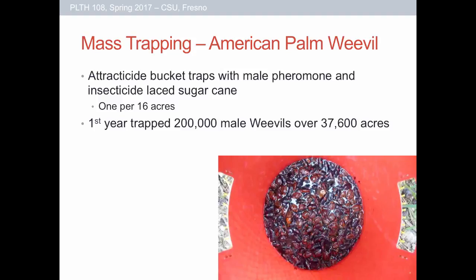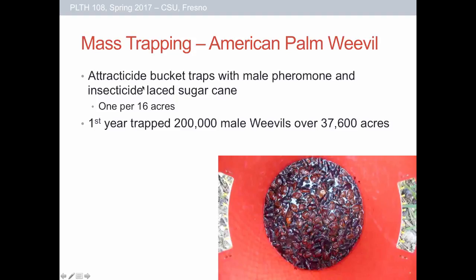Ultimately what they came up with was a technique in which they put out what they call an attracticide. You create a blend of, I believe, the male sex pheromone, mixed in with a whole bunch of sugar cane, so it's also attractive to females as a food source, and then they dumped a whole load of pesticide in there as well. So you're attracting males and females to this bucket, they feed on the sugar water solution, and they die due to ingestion of the poison.